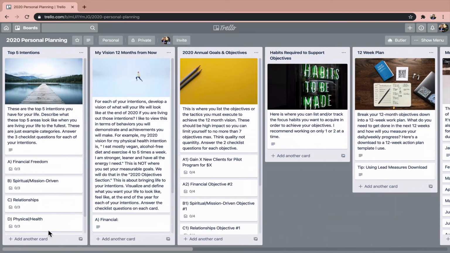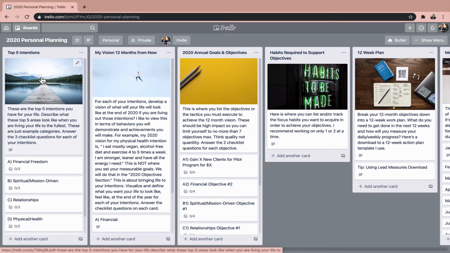So we're going to move from left to right, but you can see at the top of each list I have a card, the card with the picture, and that has the basic instructions or my thought process of how I set this planning template up. So you may not want to do it this way, you may want to use parts of it, or you may just love it. But either way, it gives you some ideas to get you started for your planning this year. So I'm just going to walk you through it real quickly.